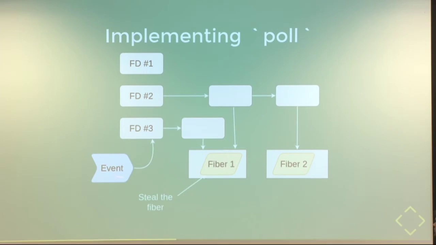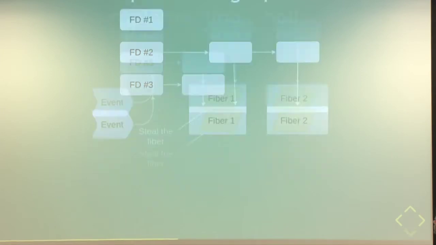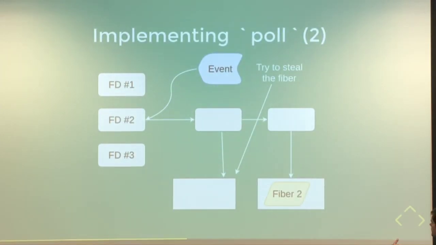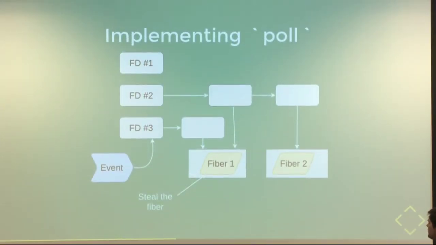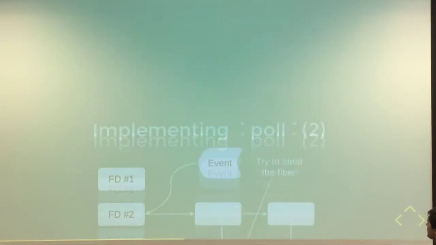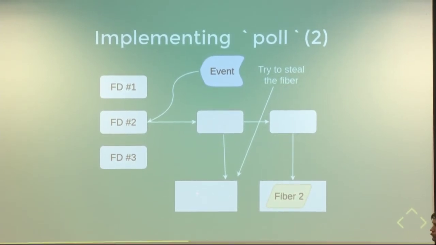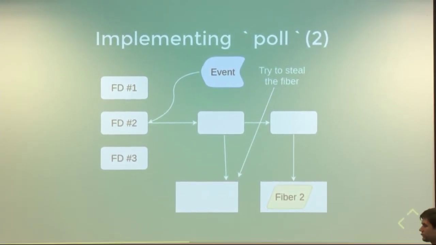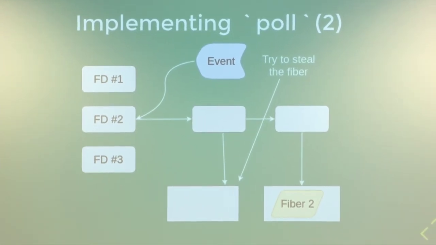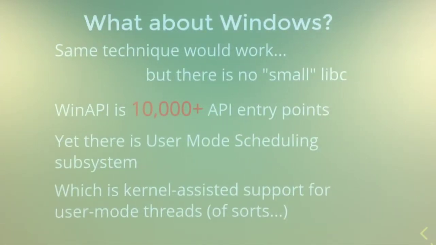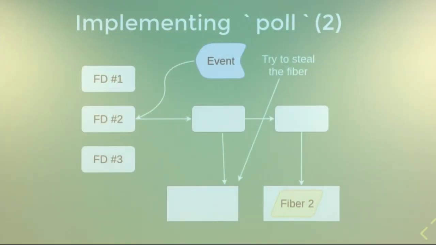And one event comes in, and we need to atomically steal this guy, because the event loop keeps moving on, but that fiber was already scheduled somewhere. So somebody is running it. And if we keep it here as well, we will schedule it twice. So that's why there are so many indirections. It's so fun to implement this stuff. And while I was drawing this, I found that I had a bug in the implementation, but who cares? But well, it's all nice and it works on Linux.